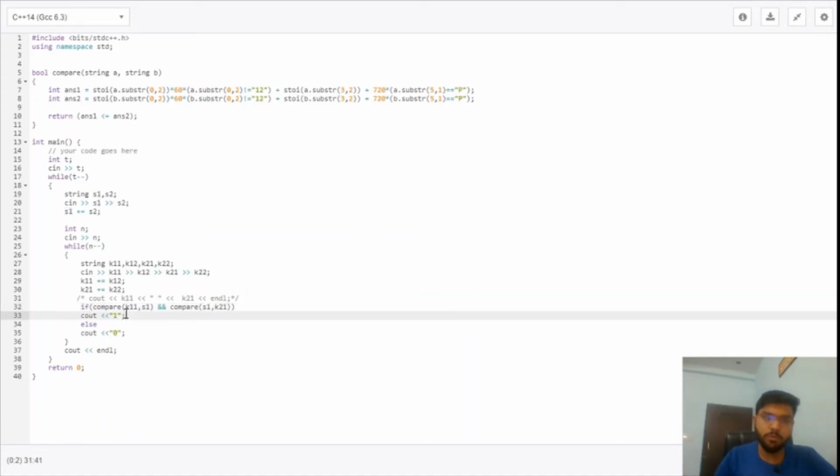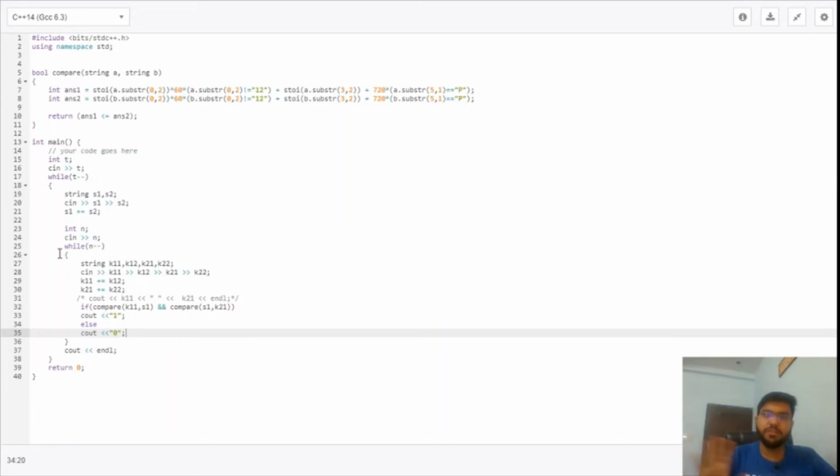Then we will output 1. This is the simple logic. If S1 lies between k11 and k21, the output is 1, otherwise the output is 0. This is the important main function that we are writing.